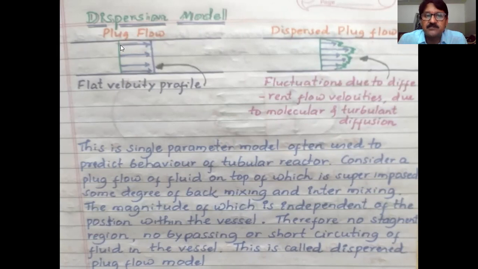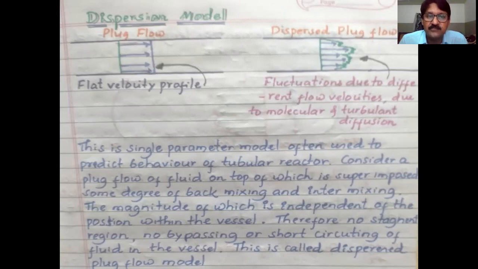Same residence time means all the molecules are moving with the same velocity. So there is no question of getting mixed or colliding or mixing with the other layer. Therefore, if that is not happening, you can always see a flat velocity profile. A flat velocity profile is only visible when all the elements of molecules have the same residence time.